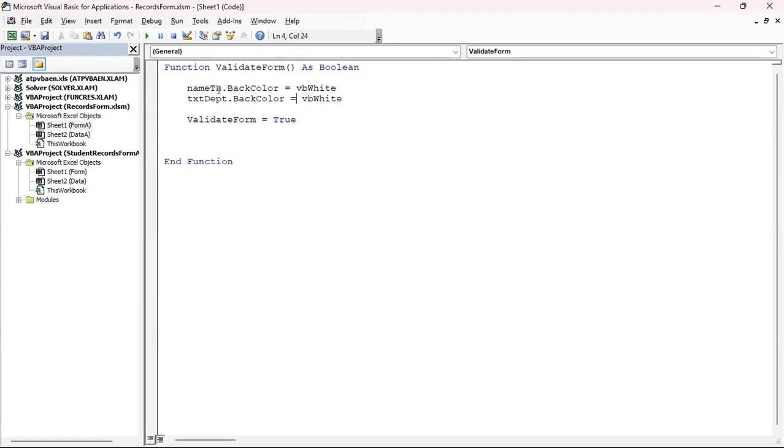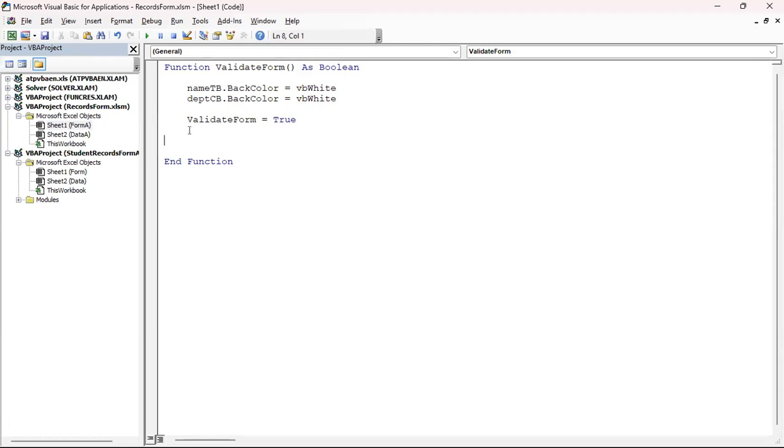So NameTB is the text box, and the next one is the department, DptCB, a combo box, and I use CB to do that.